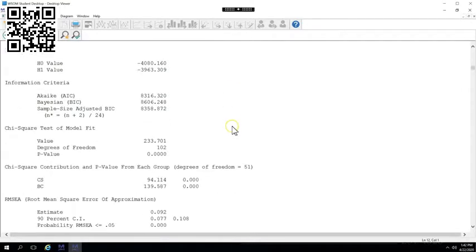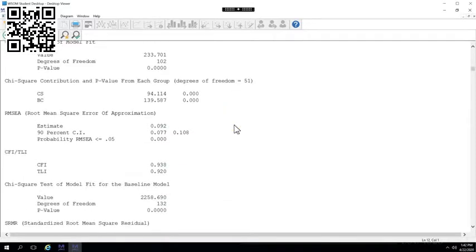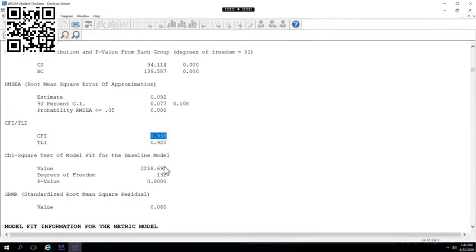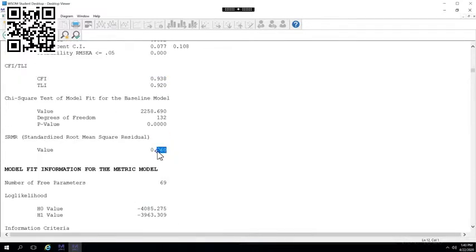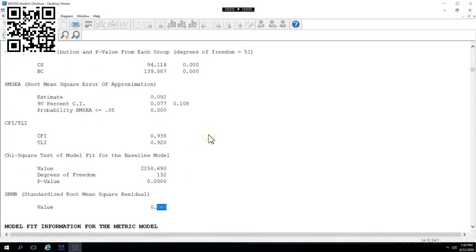So let's go down and look at things like the SRMR, the RMSEA, the CFI. So here we are, RMSEA should be less than 0.06 ideally, and it is not, but hopefully less than 0.1, which it is, but the confidence interval you can see does bridge 0.1. So the RMSEA is not fabulous. But the CFI, which should be greater than 0.9, ideally greater than 0.95, but greater than 0.9 is probably okay. And the SRMR, which should be less than 0.08, both of these turn out just fine. So we might say we have configural invariance.